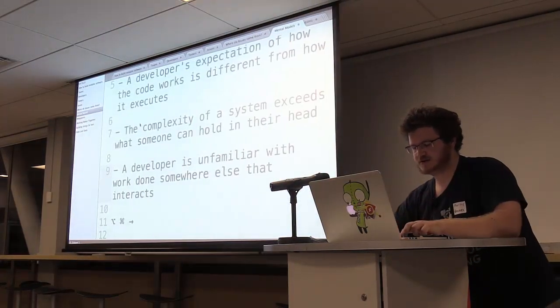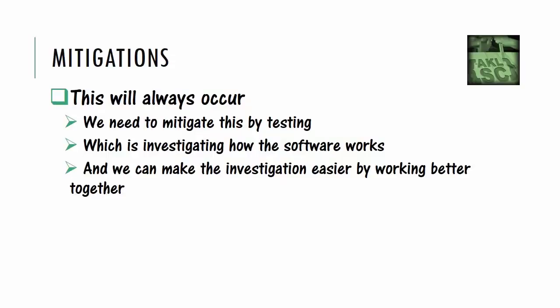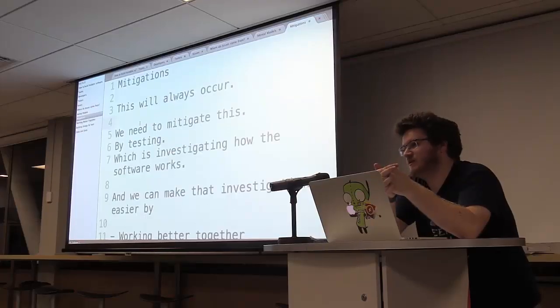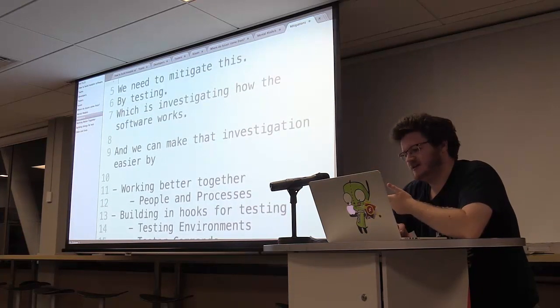So, keyboard shortcuts, right. So how do we mitigate this? Well, the first thing we have to realize is that software bugs are pretty much always going to occur. We're dealing with complicated systems, systems where multiple people work on them, systems where you rely on years and years of craft in order to actually get something to boot up and running. So we need to mitigate how we get issues.